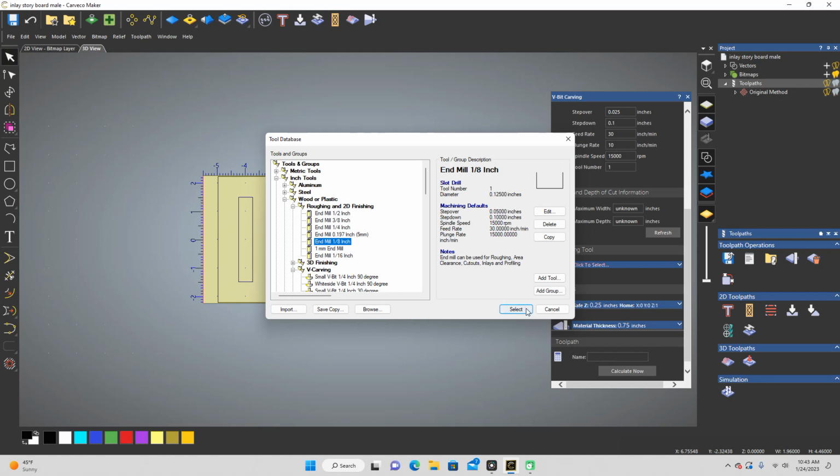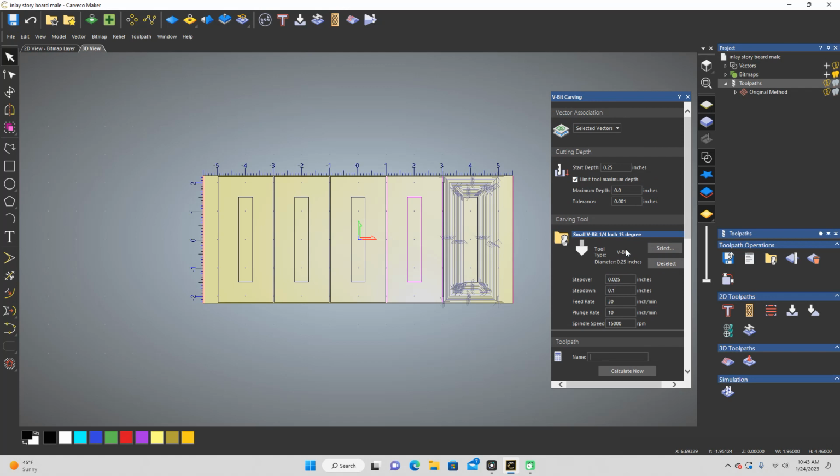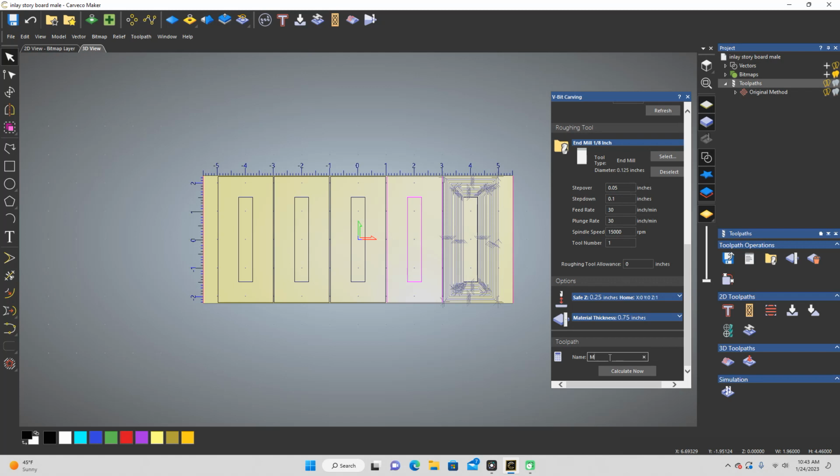Back on track here. 1/8 inch end mill for our roughing. Change this plunge rate. I need to go back there and permanently change this, but I like to do this one at 30. 1500 is kind of scary when it plunges that fast, especially with a tiny bit like that. All right, this is all the same. That's all the same. I'm going to name this one, let's just call it male, because apparently you can't start your names with a decimal, because I found that out yesterday when I went to my machine and plugged the thumb drive in. The ones that started with a decimal wouldn't show up, so I had to go back and add male to all of them to get them to show up on my machine.